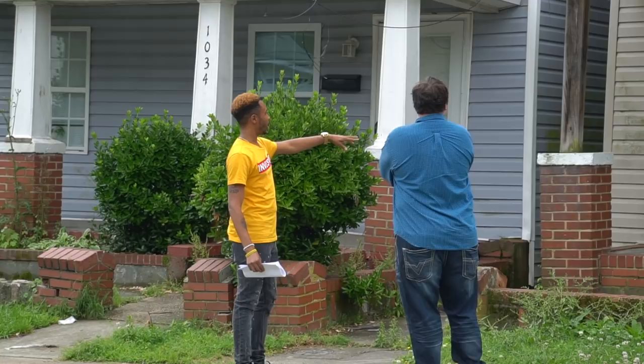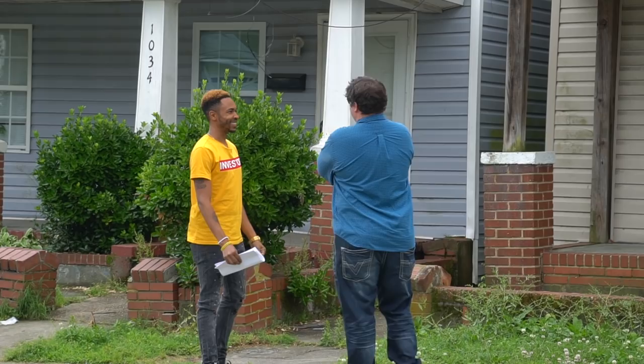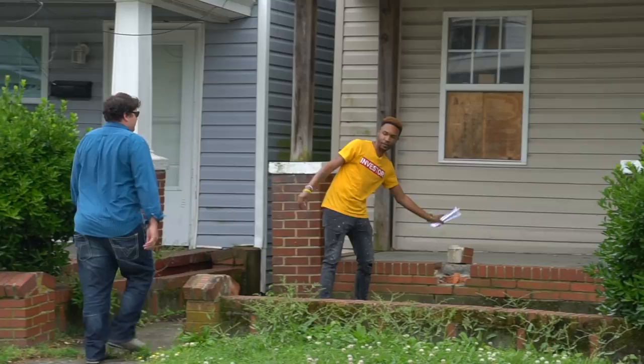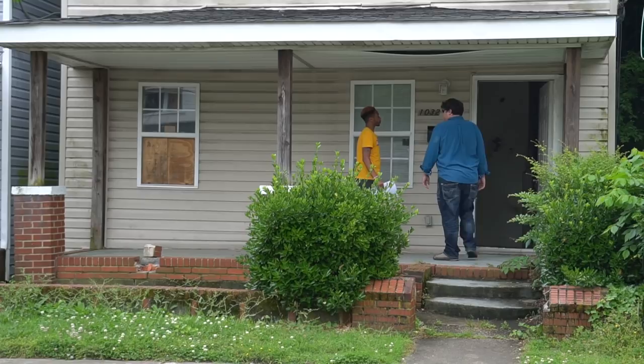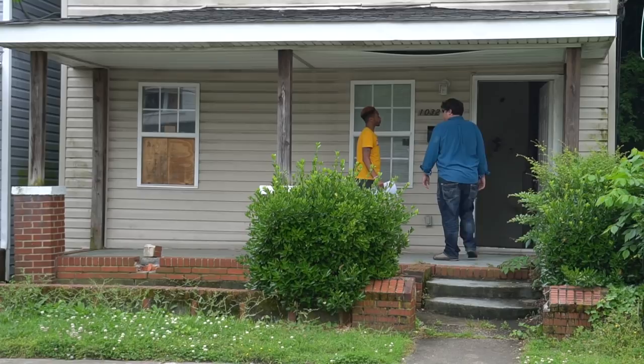We acquire them. A landlord will go in and fix a property up to tip-top shape for tenant-ready, right? But what are we doing to these properties? We are doing absolutely nothing. We're not even moving this piece right here. We're going to leave this. So this one definitely needs some love — it's a three-bed, one-bath. It's been available for a little while, and this isn't anywhere near as bad as what we've sold. So this one will definitely go. It's just a matter of price, and that's how SlowFlips works.